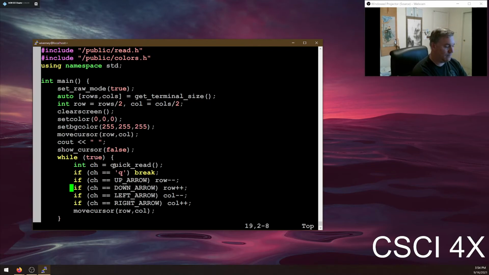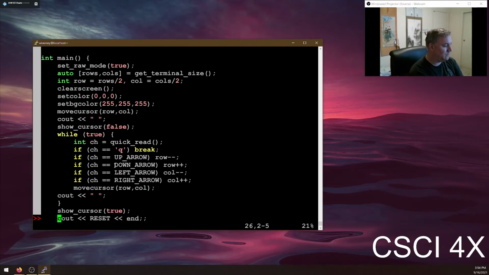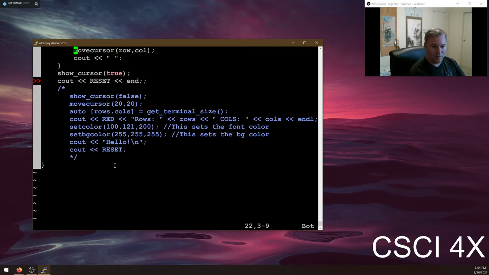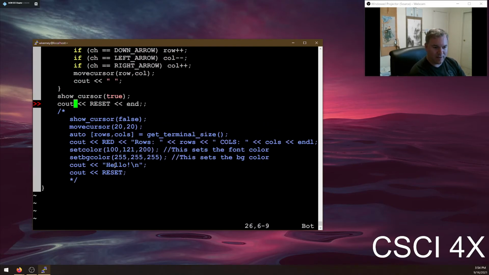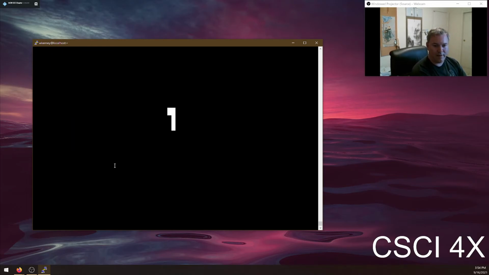I'll put a space. Can set BG color taking color parameters? No, those are orthogonal systems. You just, what am I forgetting here? What am I forgetting? What's going on? Why is it mad at me? Why are you mad at me? Oh, it's end line. Thank you. Okay. And now up, down, left, right, and I got a working Etch A Sketch.